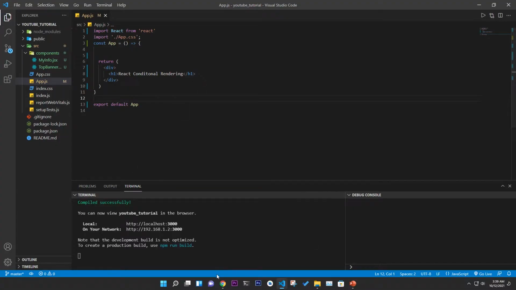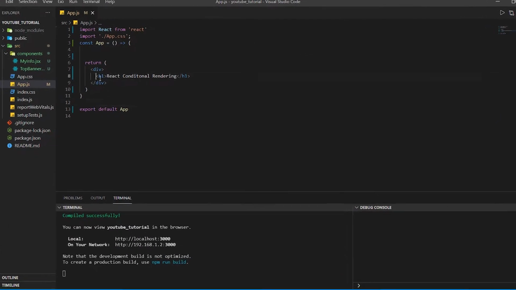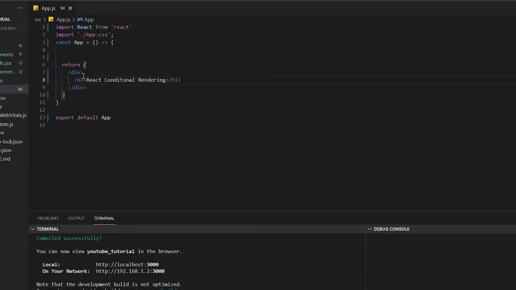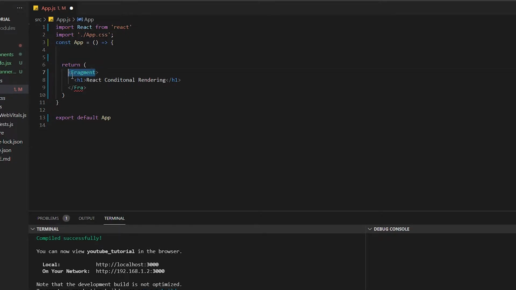So as you can see, this is a real world application. We have just a text, a simple React application that is returning only an h1 element in a div. You can just remove it, and this also means that it has a fragment, or you can write Fragment here, and it will import Fragment from React. But I won't suggest you write it this way. I hope you will like to write it this way, just empty.